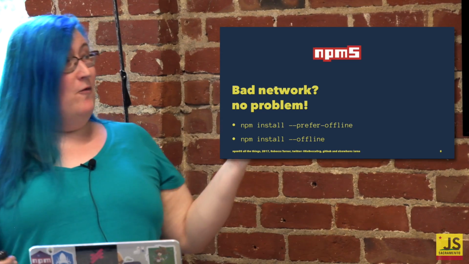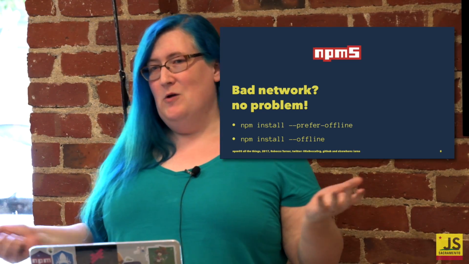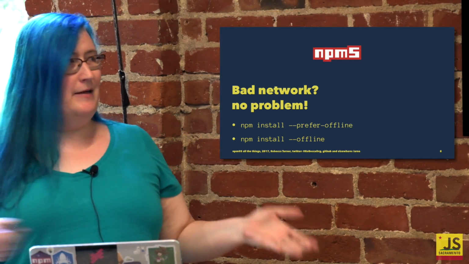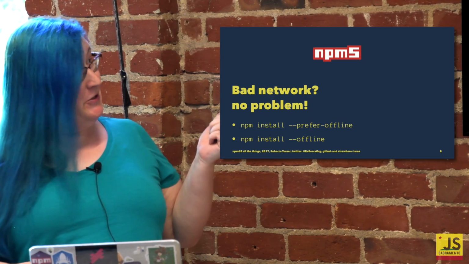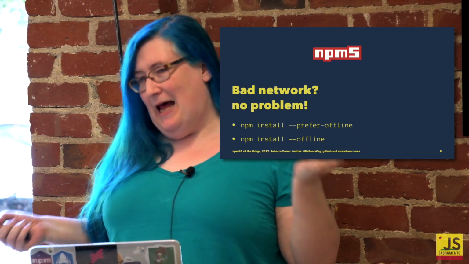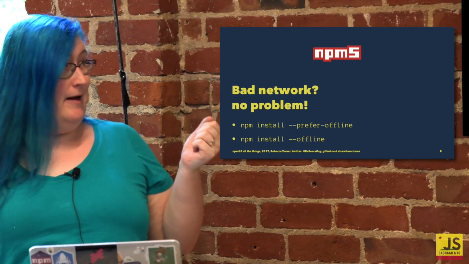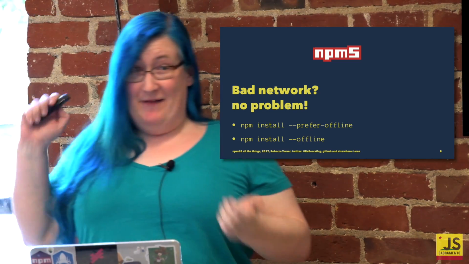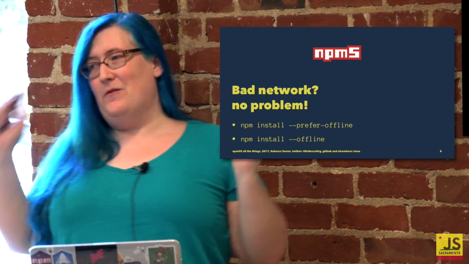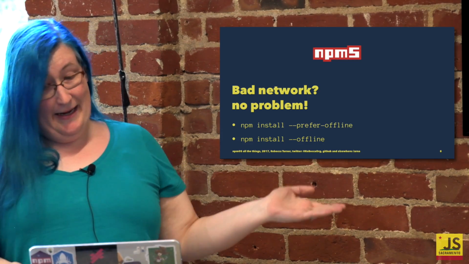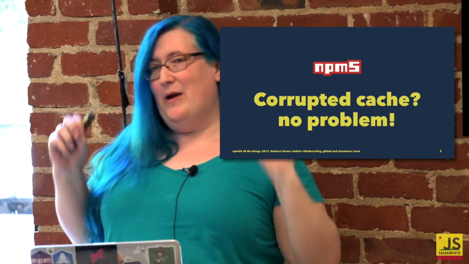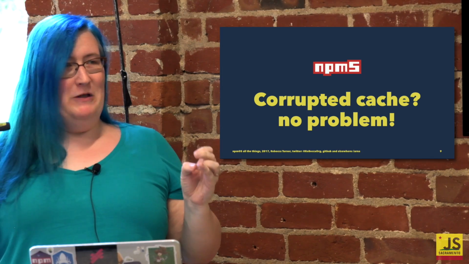And we have a couple of ways of tuning that. The default is prefer online, which says check with the online registry if at all possible, and only if it's down do we go to the cache. But you can say prefer offline, which says try to get it from the cache, but if it's not in the cache, if it's a cache miss, then go download it off the internet. And then there's full offline mode, which says, if it's not in the cache, just give me an error. Like, I know you can't get to the internet, or I don't want you to get to the internet, so those are handy.